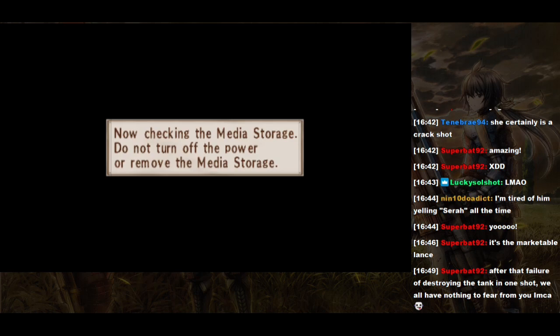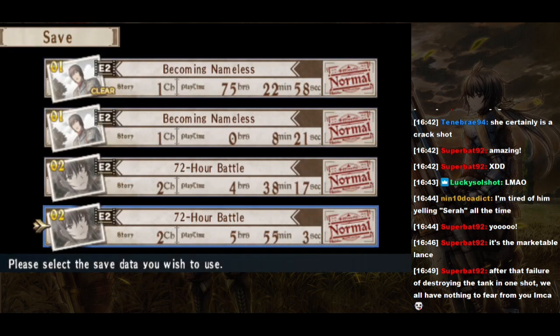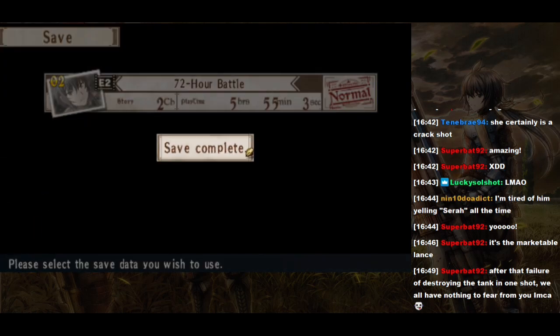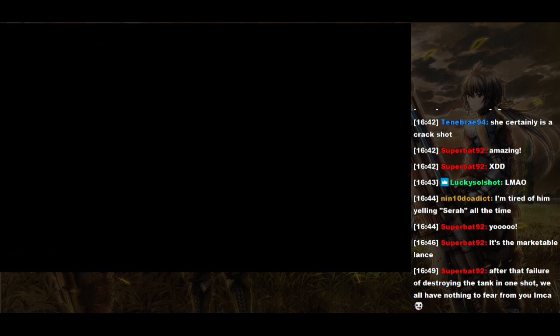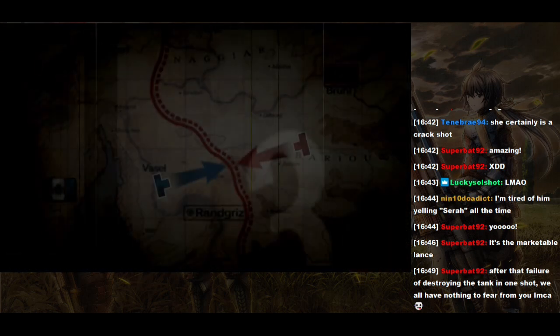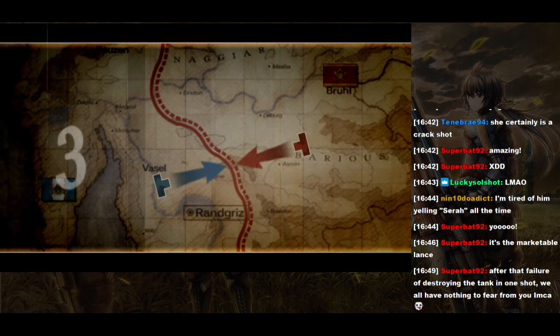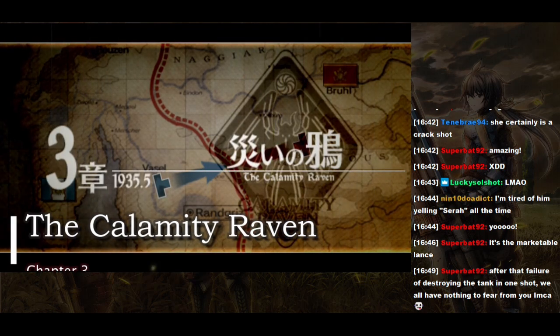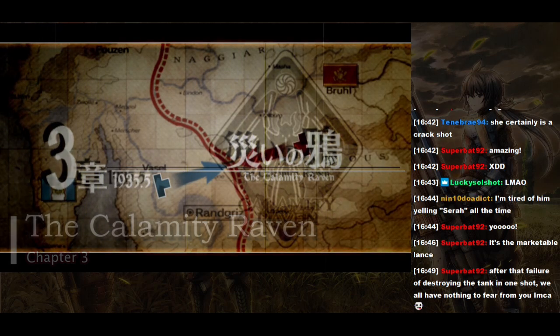I'm guessing right now would be about the time of the stuff going on at Barius in VC1? That's correct. Actually, no, we're about to be a little bit earlier than that. Okay. Wazawai no Karas. Chapter 3, The Calamity Raven.